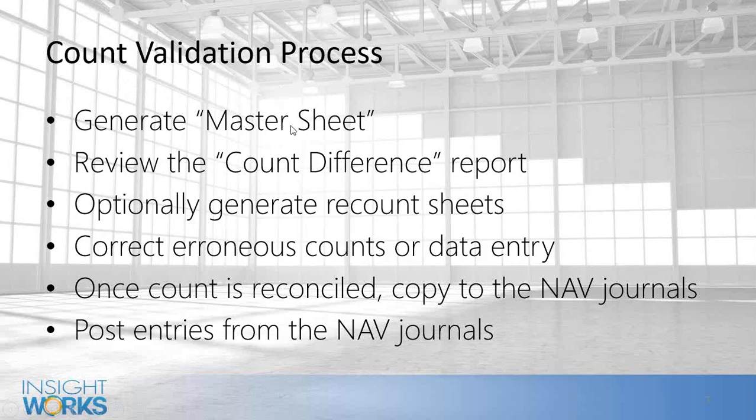The first step there is we generate a master sheet, a baseline sheet. I'll talk about that in a moment. We can do this at the beginning of the count, which is actually my preferred approach, but it just needs to exist before you start doing the reconciliation. The reconciliation consists of running the count difference report or looking at the count summary page. That will tell us where we screwed up, where our discrepancies are.